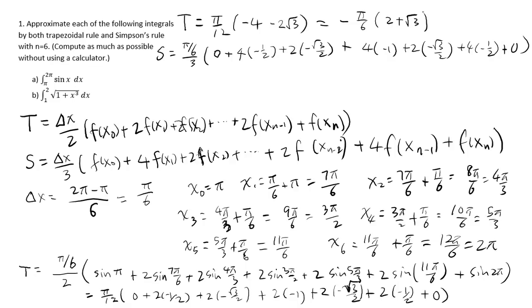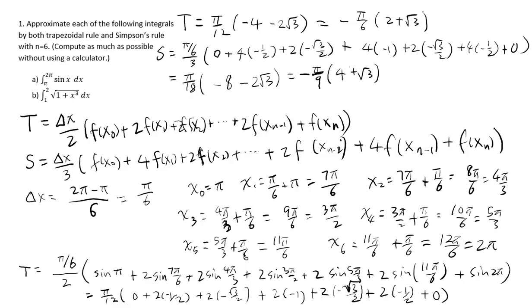plus 0. Okay, if I do that, this will be pi over 18, whereas this is negative 2, negative 4, negative 2, so it will be negative 8 overall. And again, this will be minus 2 radical 3. Then, again, if you simplify, it will be negative pi over 9 times positive 4 plus radical 3.